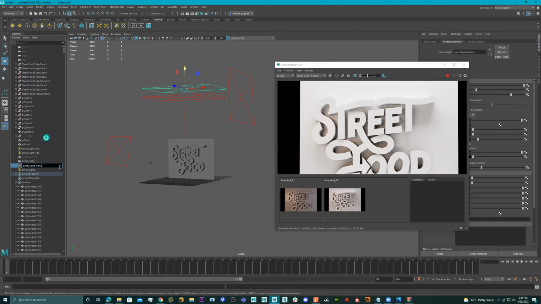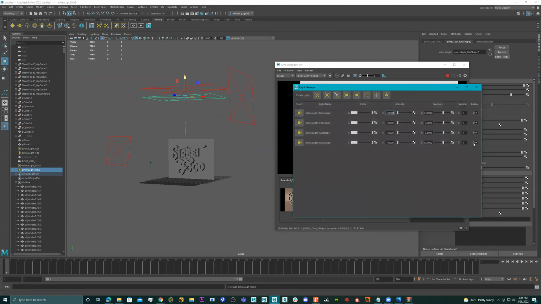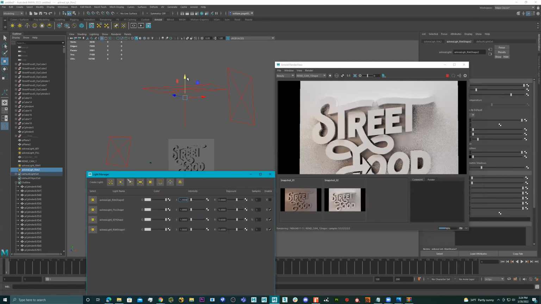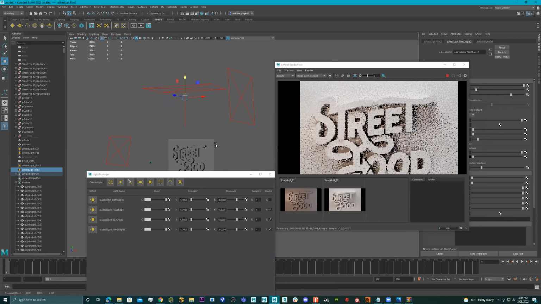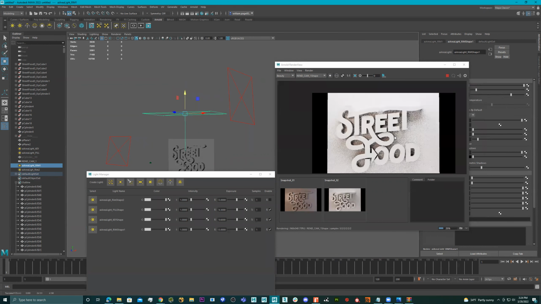Rim one. Oh no, rim one. Rim two. And then we'll just test this. So I'll go to this right here and I'll disable rim two. So we could just look and play with this. Oh wait, no, this one. So the lower I put it, makes it a little larger.